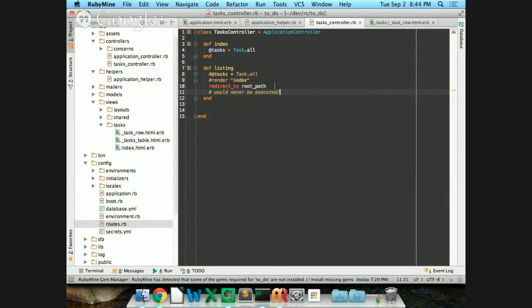Right, or I'd say usefully. Because by the time you get here, it's already bounced the user back, right? So probably stuff would continue to execute there, but it would be too late to do anything useful for the user. Does that make sense? How about render? If you put out render.